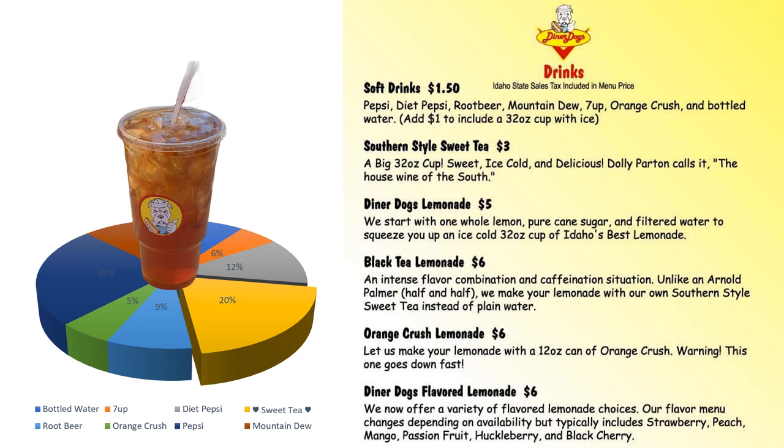So, as you see, I got my soft drinks I sell. These are just your regular 12-ounce cans of soda pop, so Pepsi, Diet Pepsi. There's my flavors. That little graphic on the left shows you the percentage of sales. I didn't put the actual numbers in, but it's showing you the percentage of sales for each item. Pepsi is the largest soft drink outside of lemonade. I sell more lemonade than any of this. I sold 2,500 lemonades in 2022. Actually, 2,495. So I was five short of 2,500. We charge $5 a glass of lemonade, $6 for flavor.